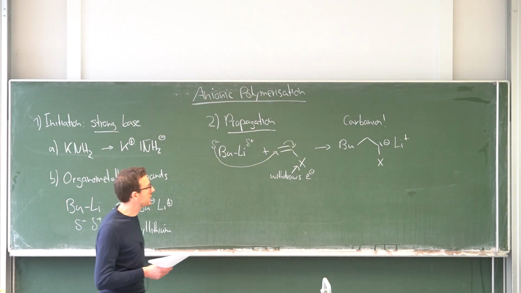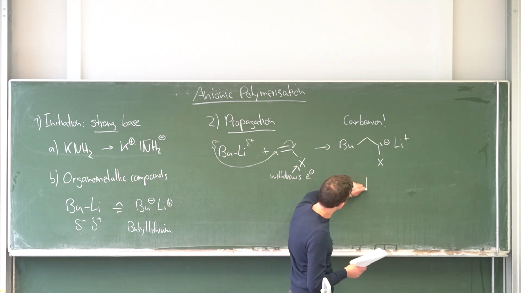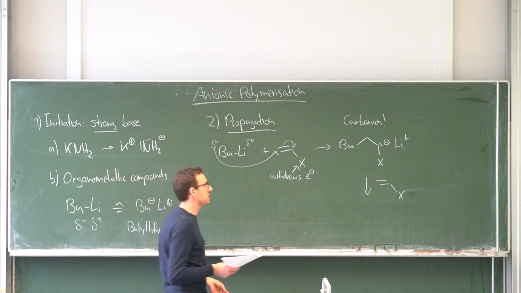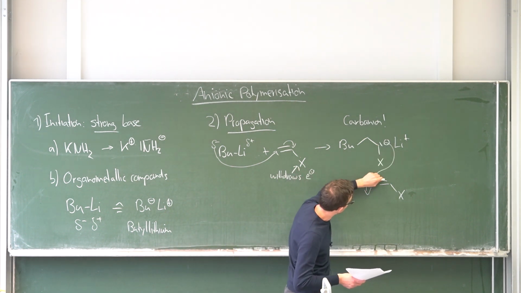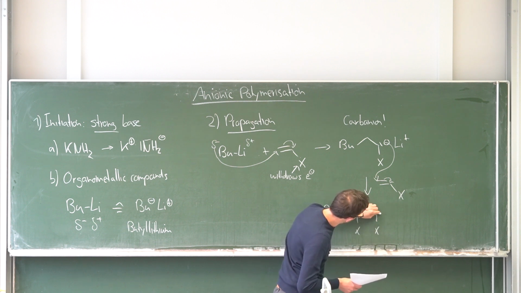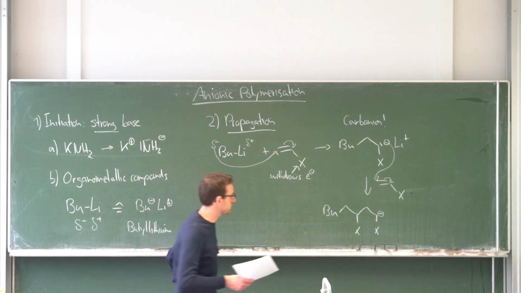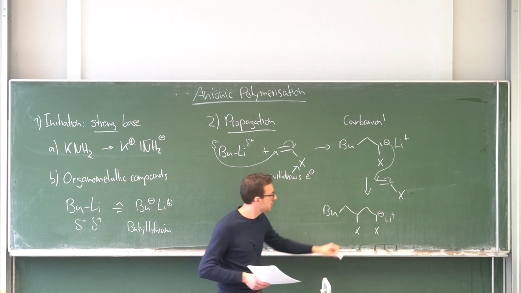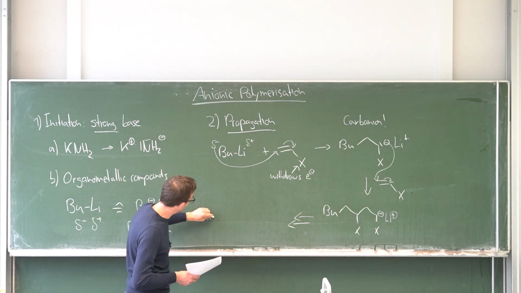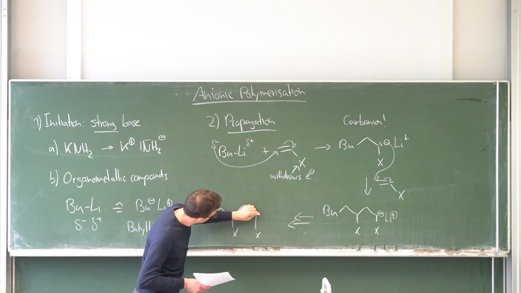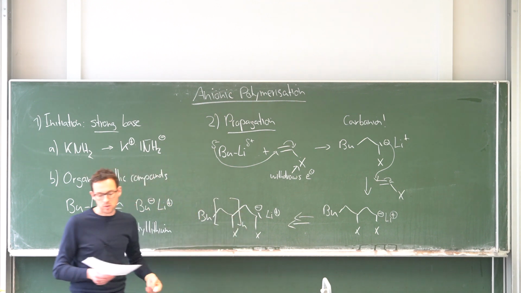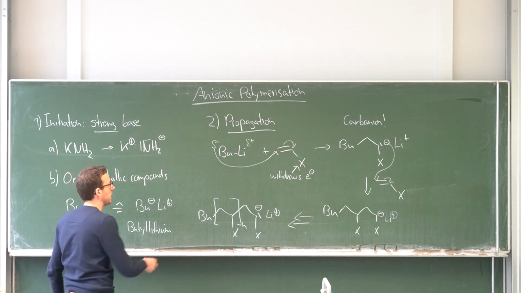So now this is of course not the end. Now it can continue to react with more monomers. And it will do the same that all monomers do. It will just do the same reaction over and over again. So now this is equally reactive. It will attack this double bond. This double bond will flip open and we form our first reaction, and now we do this over and over and over again. Sorry, shouldn't forget the cation. And if we do this over and over again, then we will form our polymer, which will have the generic form. So this will be a polymer that is formed via an anionic polymerization.